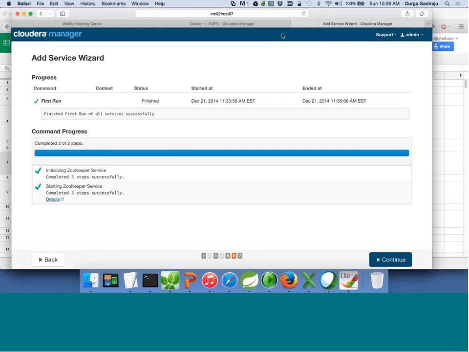When 3 and 4 are configured as active and passive, if 3 goes down for some reason, ZooKeeper always keeps track of it, and it will trigger the failover controller service, and the failover controller service will actually redirect all the traffic that is going to the name node on host 3, VM 3, to the name node on VM 4. So it's just a service.